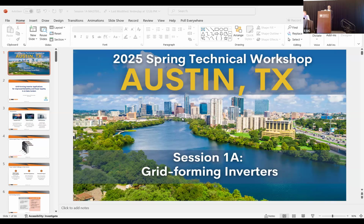The next test I want to present is the performance of the grid forming during unbalanced conditions. This is very important because one of the ideas is to replace the synchronous machine with the grid forming. So how does the grid forming perform in this case? The case study here is very simple. We have an external grid source and the local loads. At some point, we disconnect the external grid, so the grid forming becomes islanded with the local load, and then we apply an unbalanced fault.